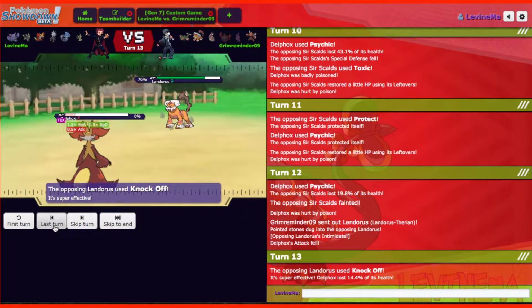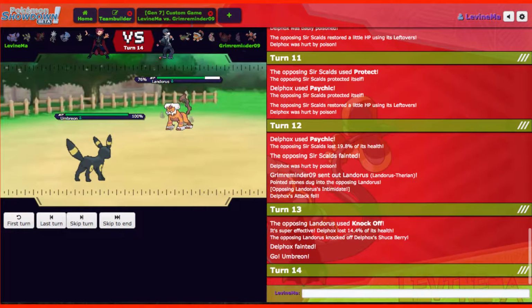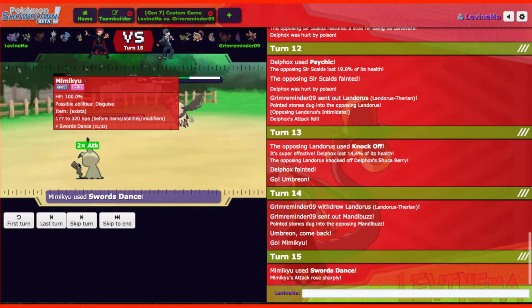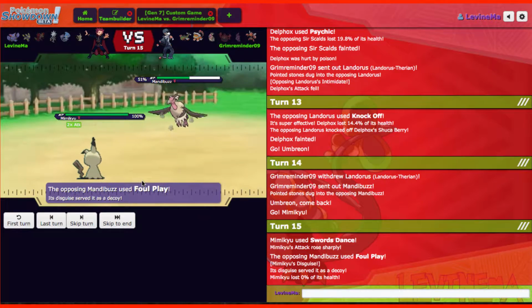So he knocked off, and then I went to Umbreon. I knew he wasn't going to, I was actually expecting, I don't even know what I was expecting, but I think I was expecting the Scizor actually, which you'll see why this is my Scizor counter. But we went Swords Dance, he went Foul Play, broke our Disguise.